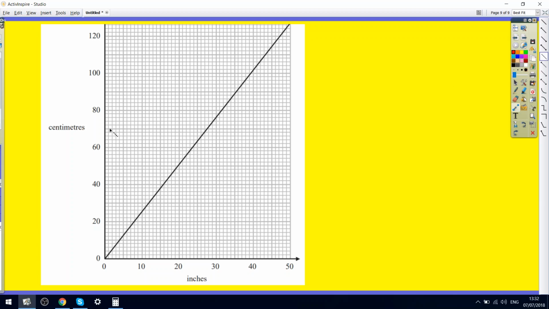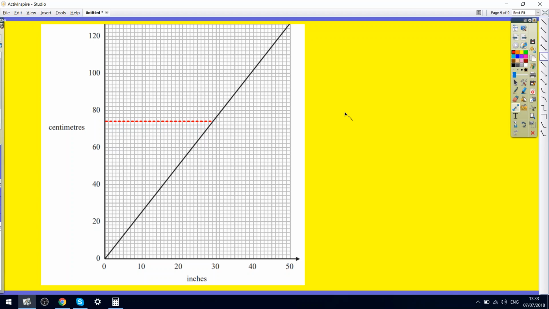So halfway between 60 and 80 is 70. You go up 4 squares. Well, that's 1. I think they're going up by 2s because there's 5 squares between 70 and 80. Oh yeah, there is. So you go up 2. Okay, then what? 70. And then you go right across till you get to the line.